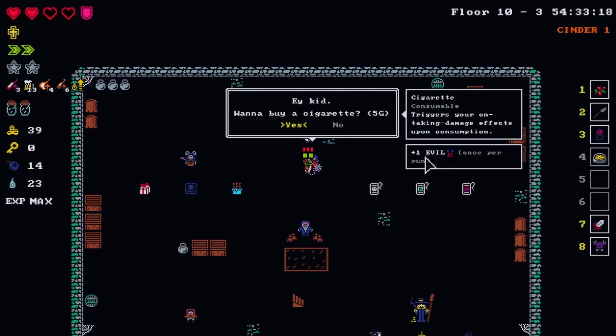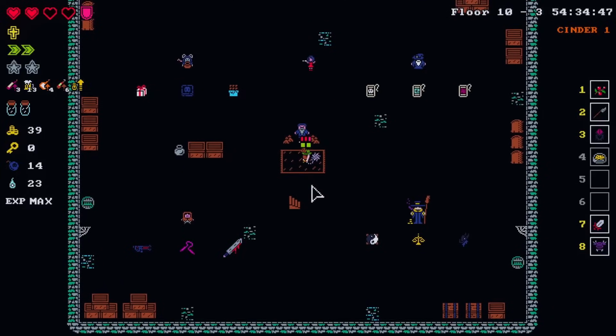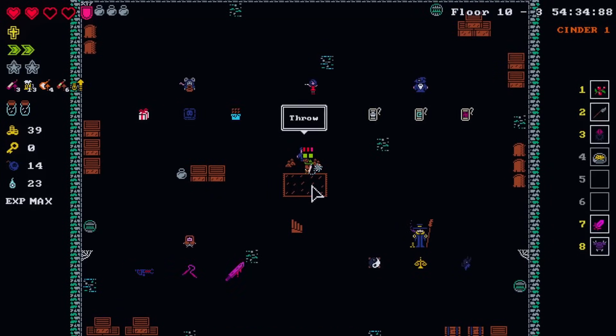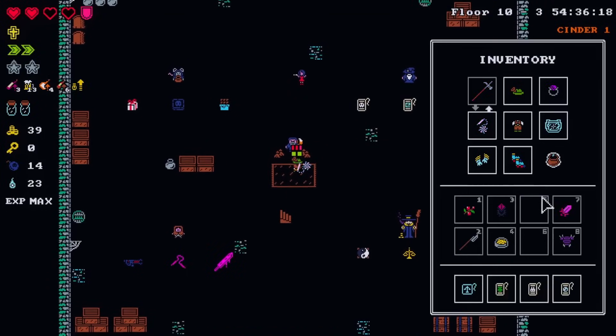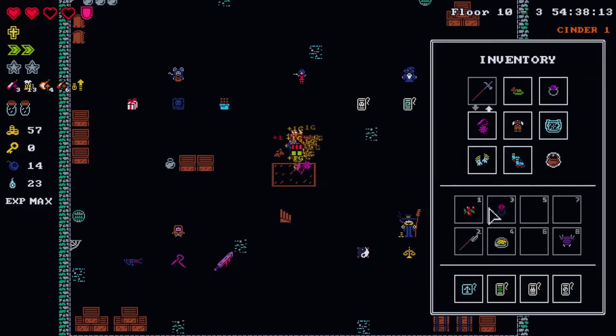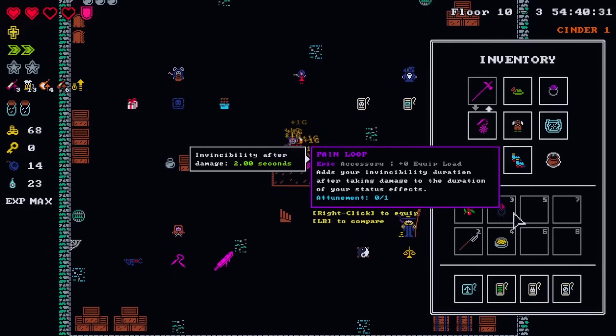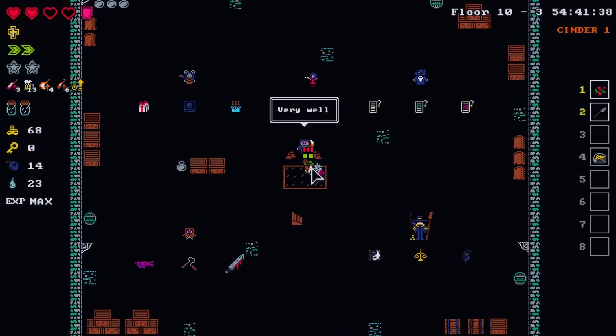Want a cigarette? Triggers your on taking damage effects upon consumption. Heck no. I don't smoke, thanks. What's your deal? Oh, we can sell stuff to this guy too. Yes. Ooh, like, dang, you actually sell. You can sell for quite a bit here too.